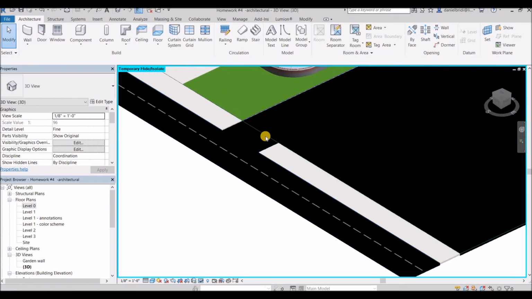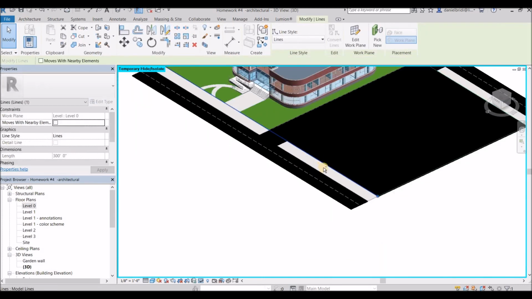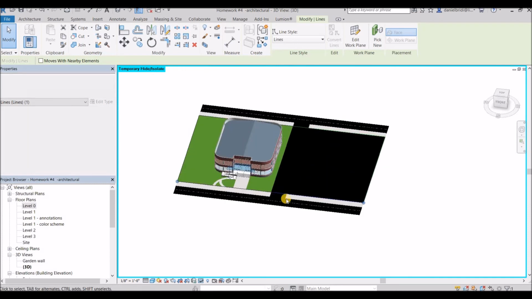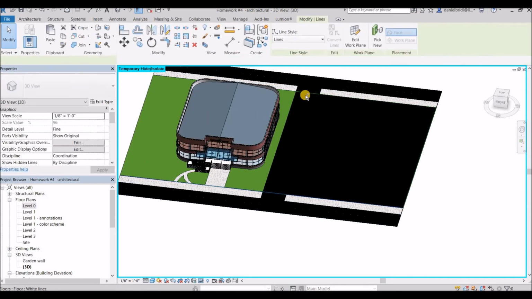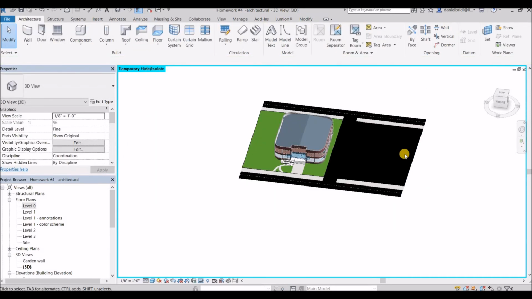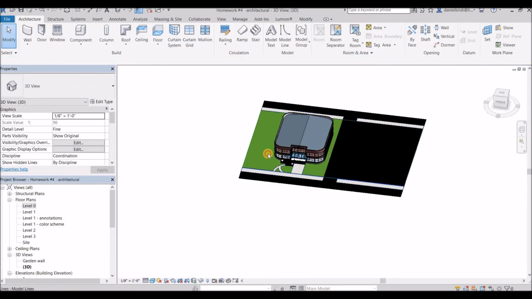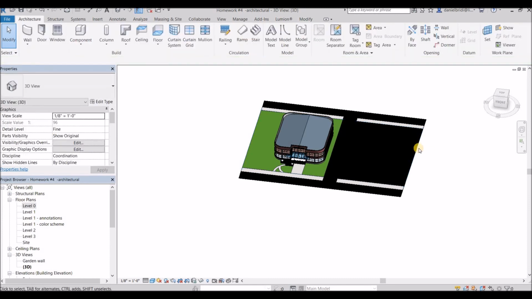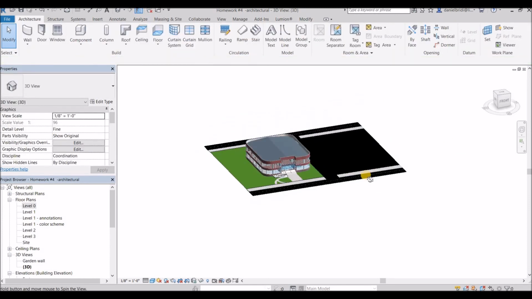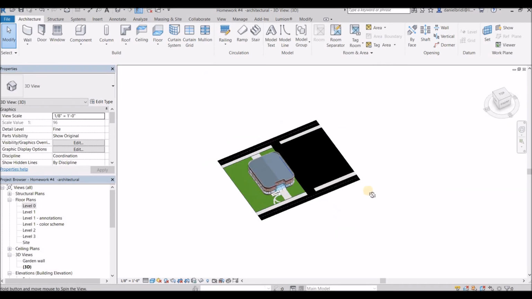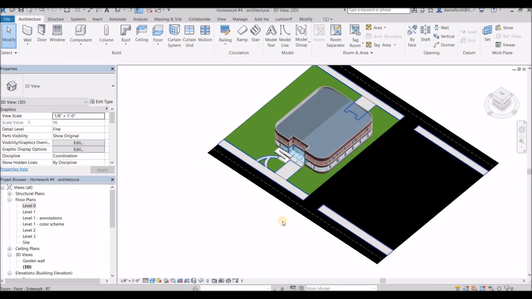there we go. You see that we have these lines, we don't need them anymore. So I'll press SA, select all the lines. Oh, it didn't work. Let's select by hand. Okay, HH. Actually, we're not gonna need them anymore, so you can just select them and delete it after you're sure that you're not gonna need them anymore. Okay, so this is how we create our parking lot.